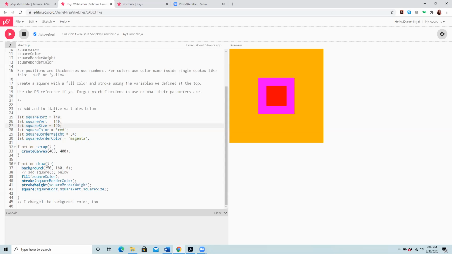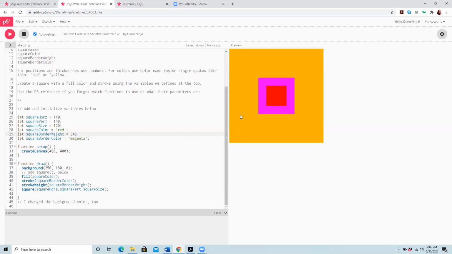That's where you also want to keep thinking, are you using numbers, or are you working with a different type of data that needs different syntax? So since I used red and magenta as named colors, those are considered strings. I did have to put the quote marks around those. All the others are just simply numbers that are being interpreted as raw values, so they don't need quotes on my other values. I decided, by the way, to make a really thick border. Just gonna have fun with color. And I also changed the background color.